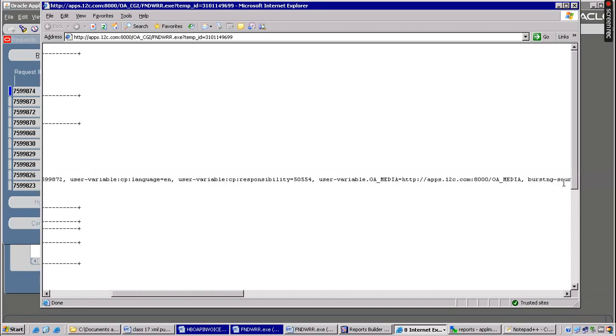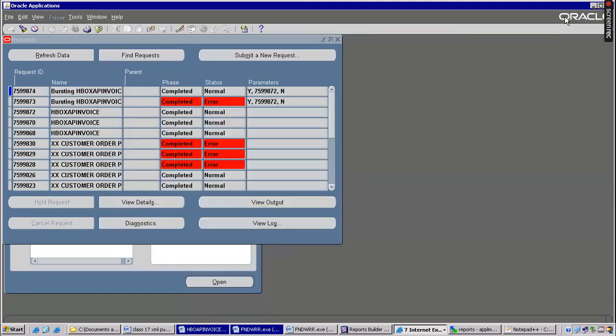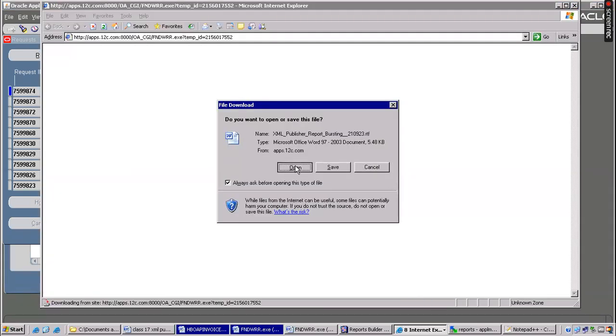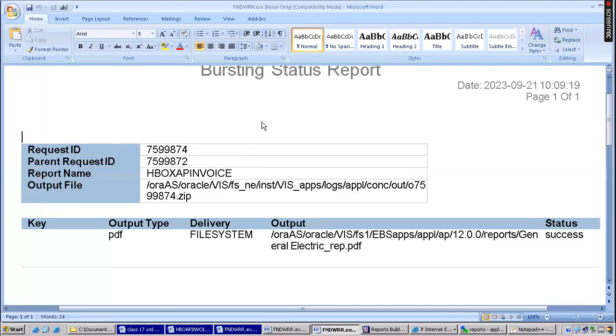These are all variables it has taken automatically. Go to view output, open. You read this here. Your output is generated in this particular directory.